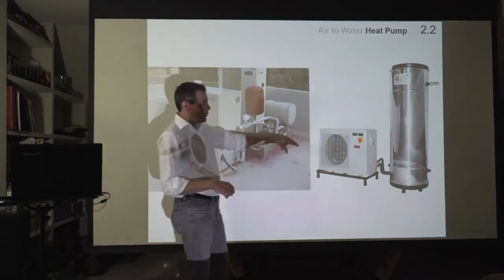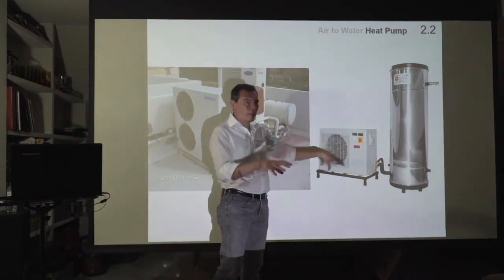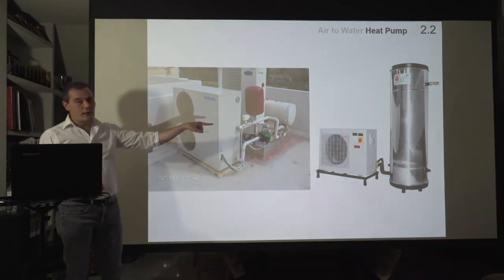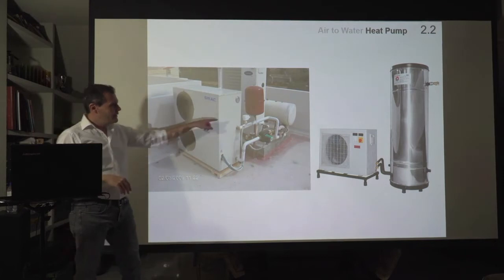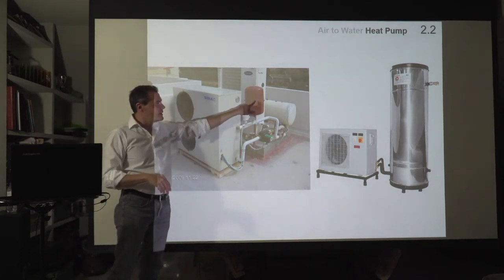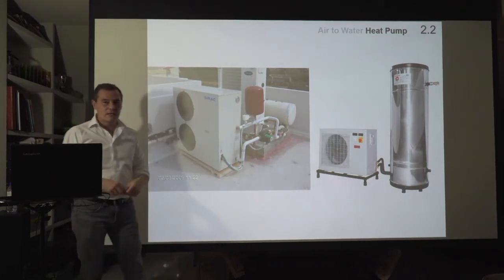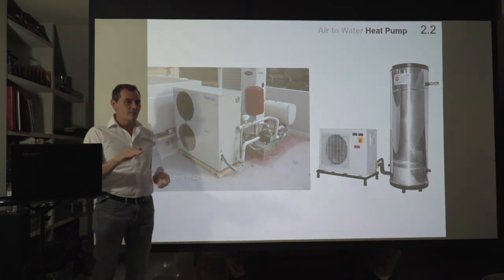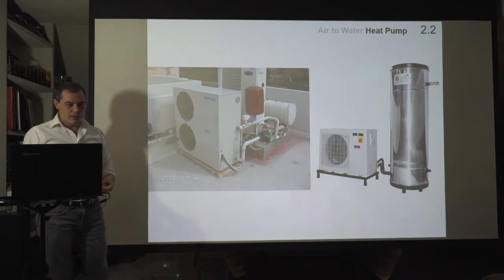We have something in the middle between the heat pump and the radiant element, the radiator or the radiant floor. We can have a buffer tank like this. And then we have expansion tanks. These red elements are expansion tanks. Okay, as I told you, the installation of these air-to-water systems is complicated, and we need other elements.